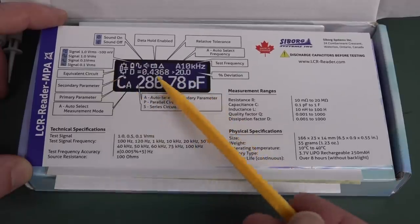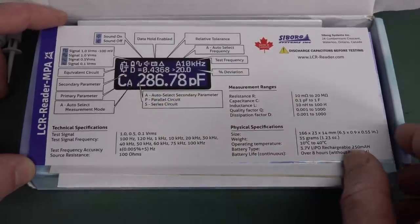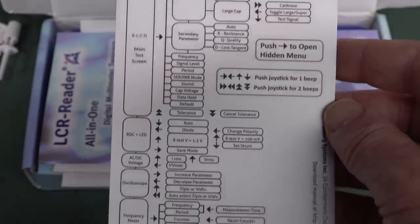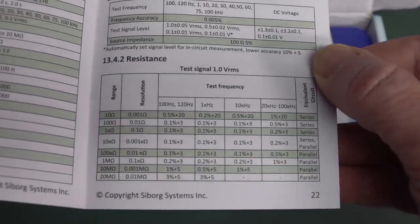The display looks nice. You've got your primary display, your secondary display, your test frequency, and your configuration, series or parallel or whatnot. Ooh, then you've got a menu chart as well. Jeez, nice. Lots of functionality built into this, all in one, digital tweezers, and you get the whole manual as well. Terrific.